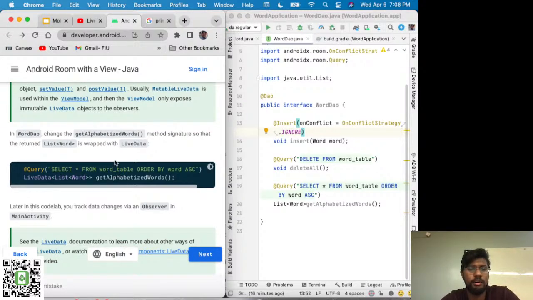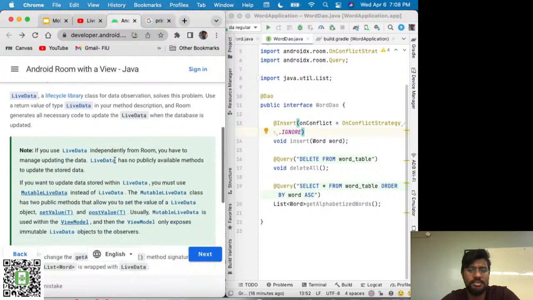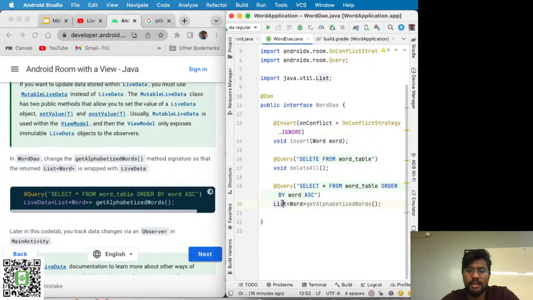So what we can do here, we have this list, and if we want to implement live data to allow for us to update this data on its own, all we have to do is wrap this type, which is right now just an array list of words, with live data, because live data again is an architectural component from Android, a part of the Jetpack family, like Jetpack Compose.